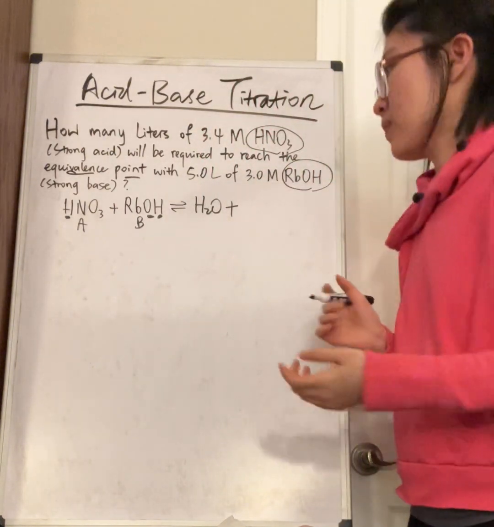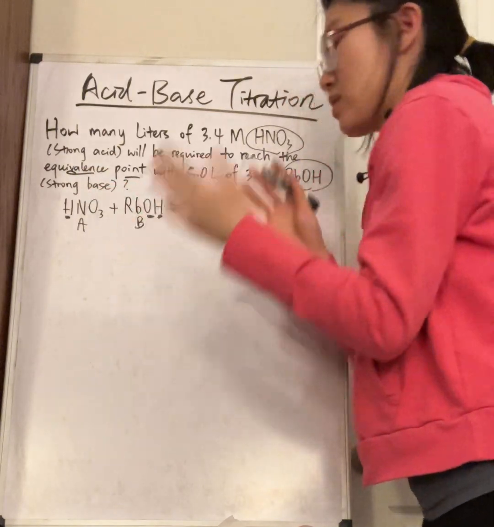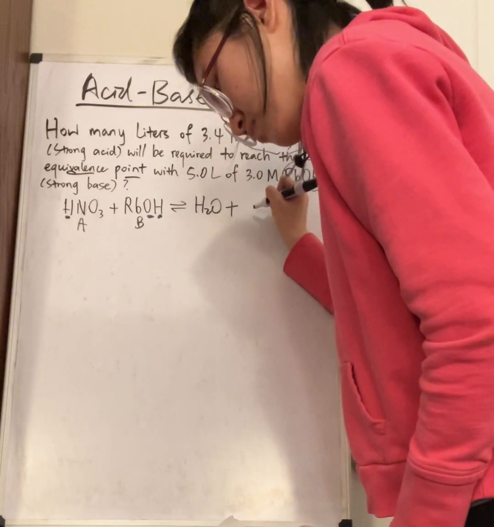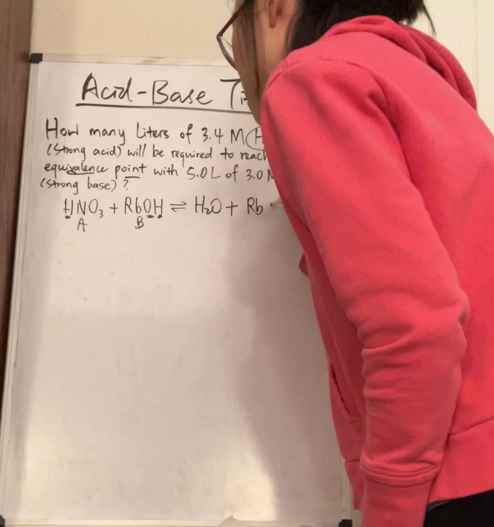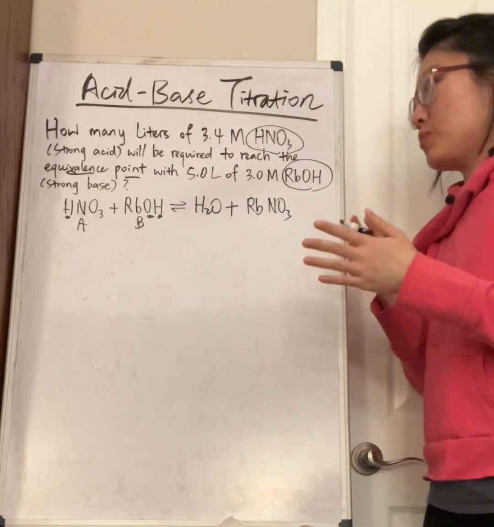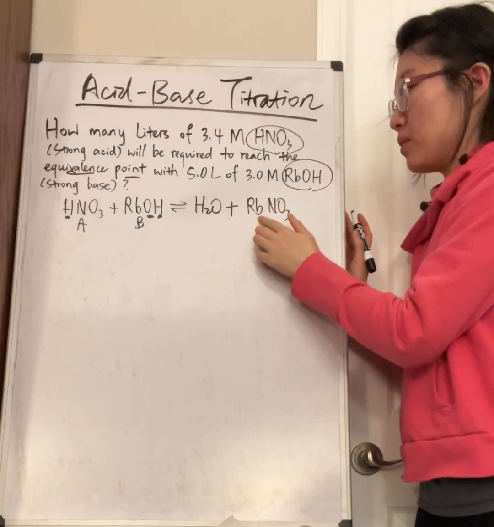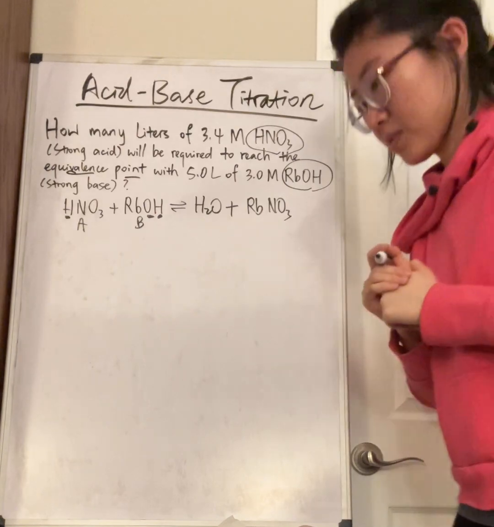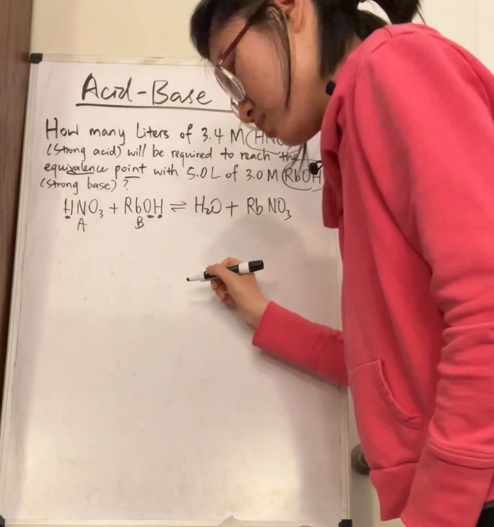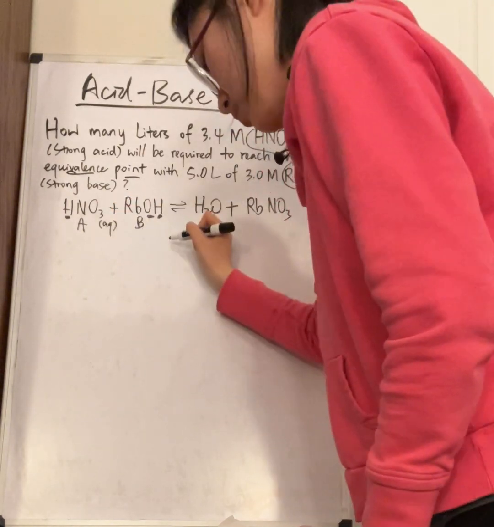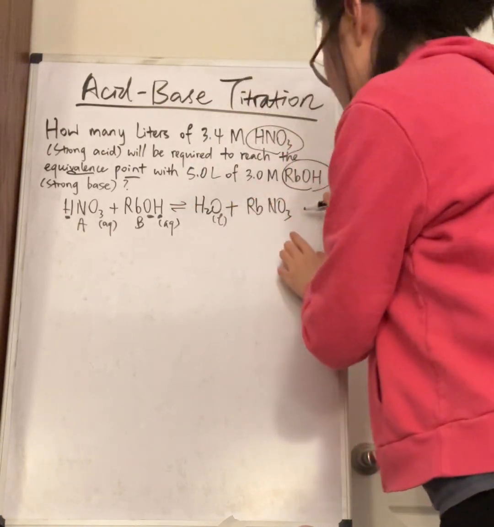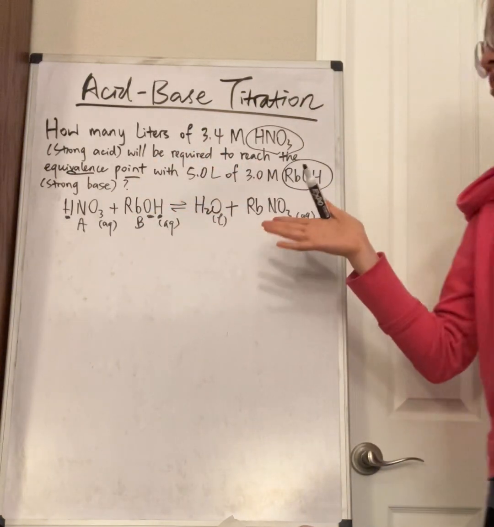So what do we have left right now? The H here and the OH here get cancelled out, which leaves us with Rb and NO3. Remember, like always, put the positive charge element in front and the negative follows. So we balance this out, and we also write the state for each. This is aqueous, this is also aqueous, but water is liquid, and the products are aqueous too. Okay, so the first step is done.